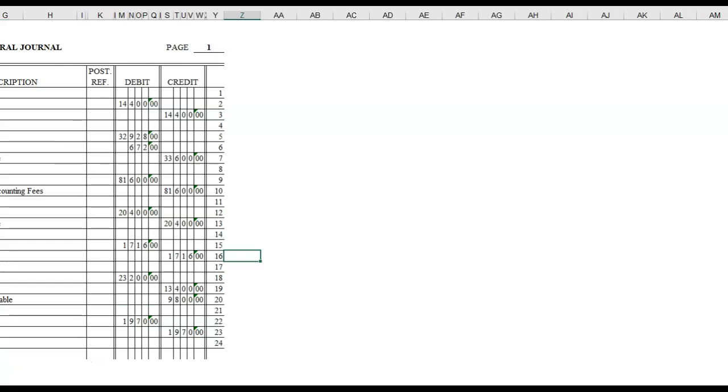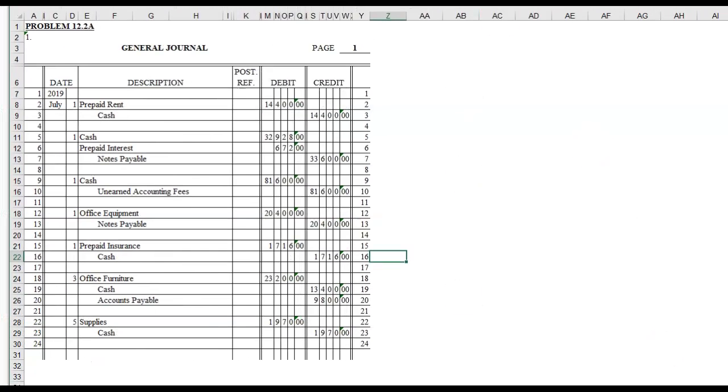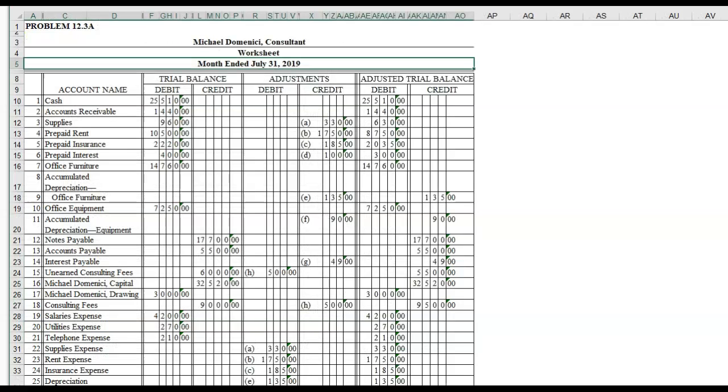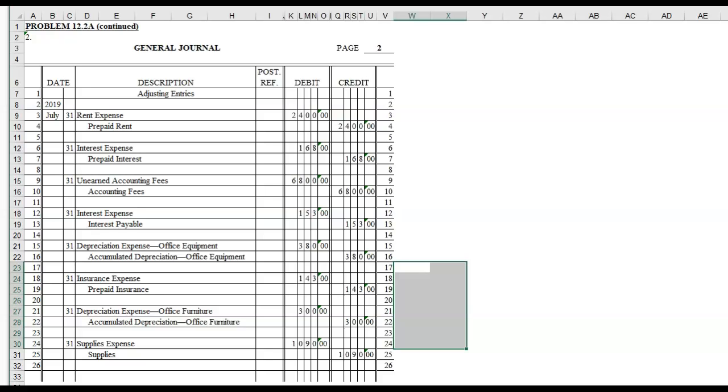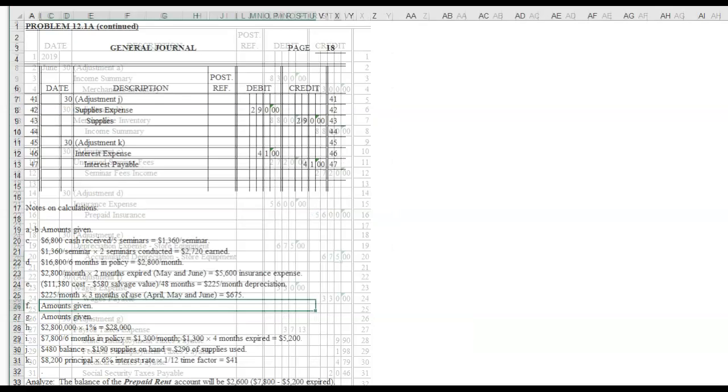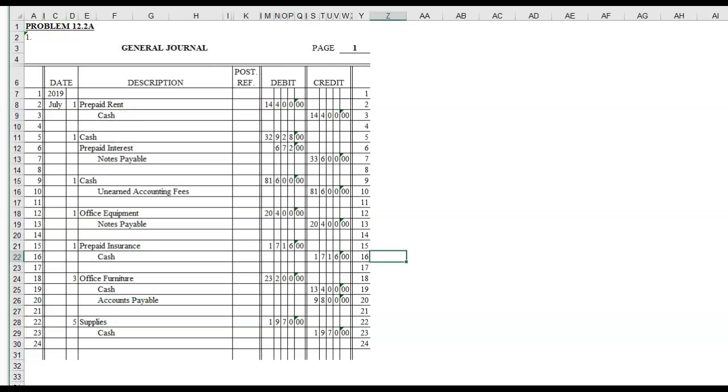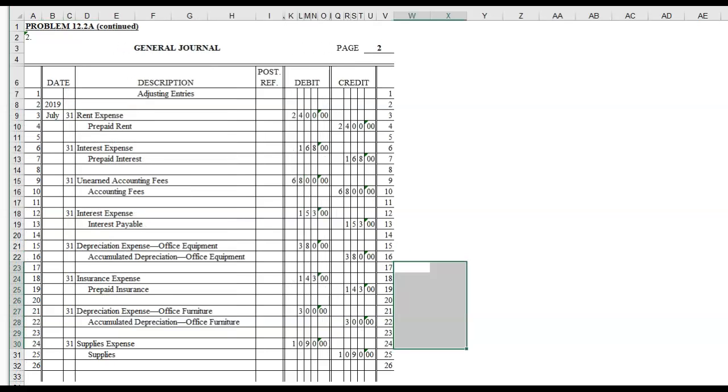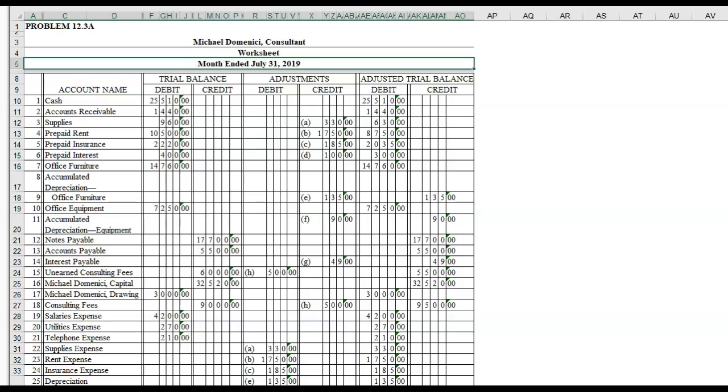And then on 12.2a, we're going to do 2a continued. And then that's it. So we're only going to do 12.1a, 12.2a, and stop. Don't do the whole big worksheet. You've got enough to do on your project. So I'm just going to sum this up for 12, and I'm going to go ahead and move on to 13. 13 will be a lot shorter. And again, you won't have any problems in 13, just the exercises. So let me get started on that.